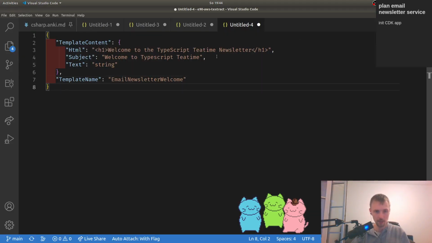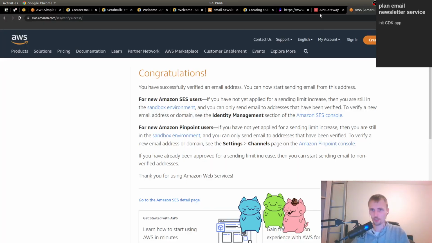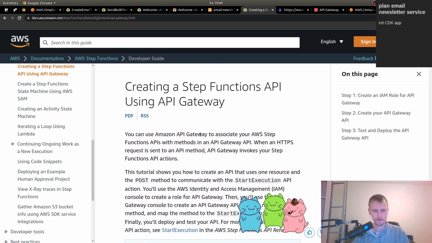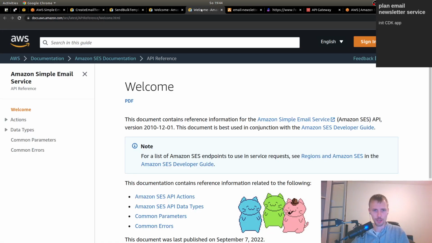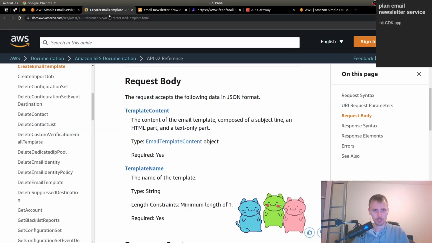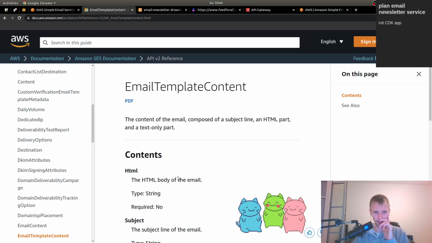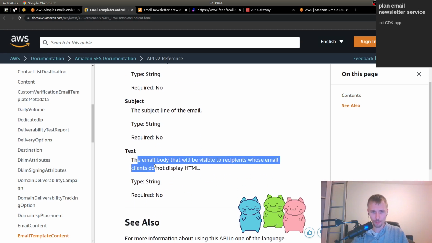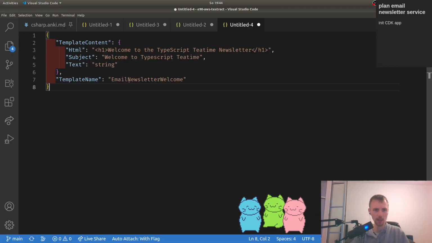So, and now we need to find out where are we? Bulk. Here we go. This object here. Contents HTML, the HTML body. And text is the email body that will be visible to recipients whose email clients do not display HTML. Okay, so we say something like this.